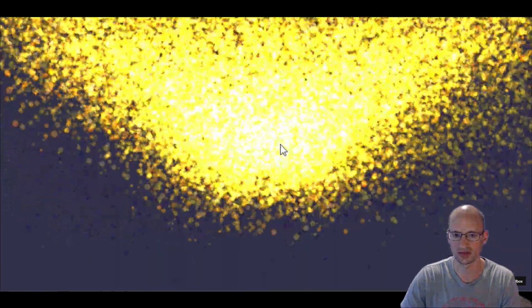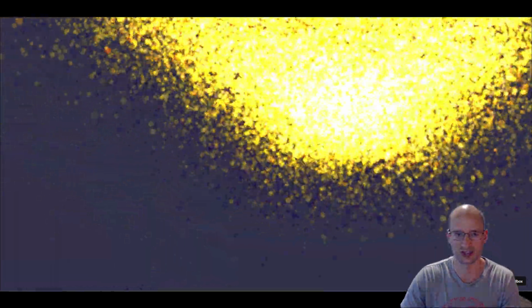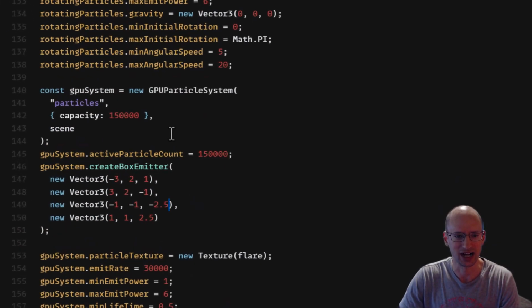Amazing. Look how many particles this is. It's just so good. Boom. And the box emitter is glorious. The way the colors work through the life cycle is glorious. The reason why it gets so bright is because of that blend mode, where when a lot of them are overlapping, the colors are kind of multiplying. Just really sweet. And then gravity brings them down. It's just astonishing. I love it.